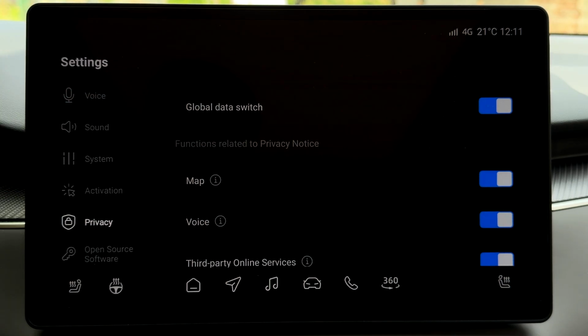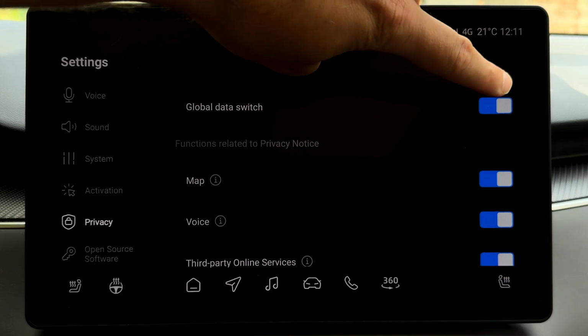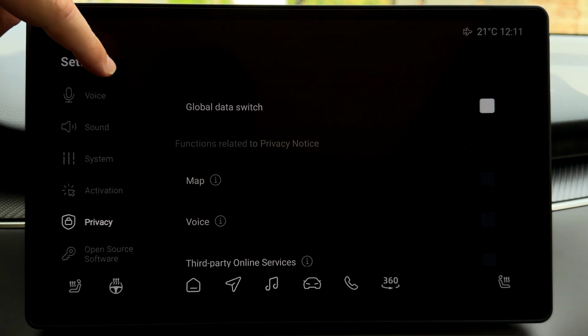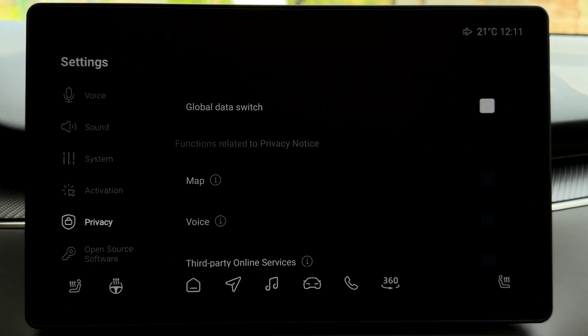This is the master toggle for your car's built-in internet connection. Turning it on allows the vehicle to send and receive online network data. Turning it off instantly puts the car into off privacy mode, stopping all internet functions at once. So if you would like to disable it, let's just use this switcher and all of those functions will be disabled. Alright, let me enable this.